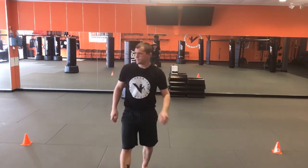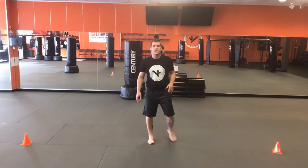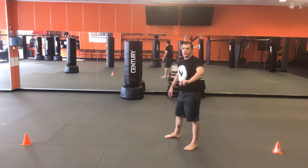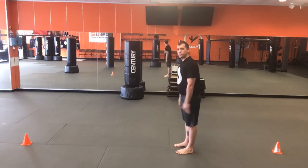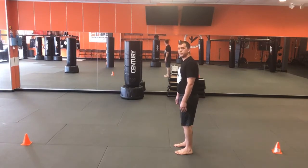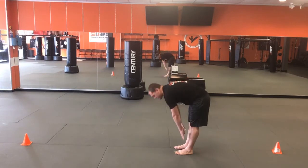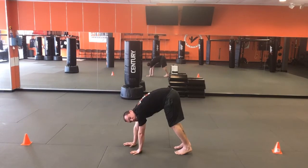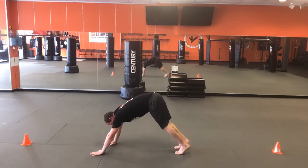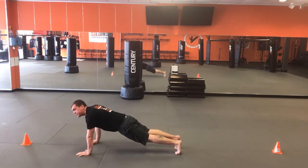Little. Next, we have one that we're pretty familiar with, inchworms. Big thing to remember on an inchworm, keep the legs and arms straight when we're moving. So with the inchworm, keep everything straight, nice and tight. Go down, touch the toes, go to the floor, slowly walk, slow. My legs are still straight the whole time.